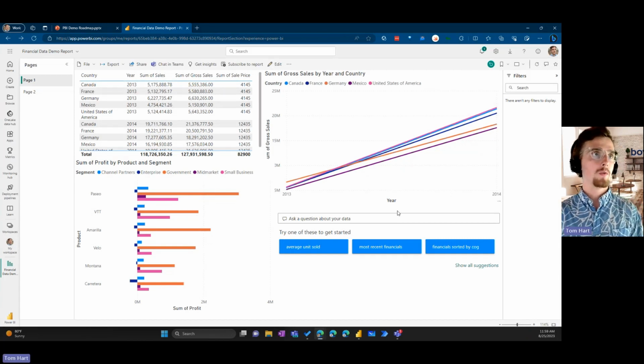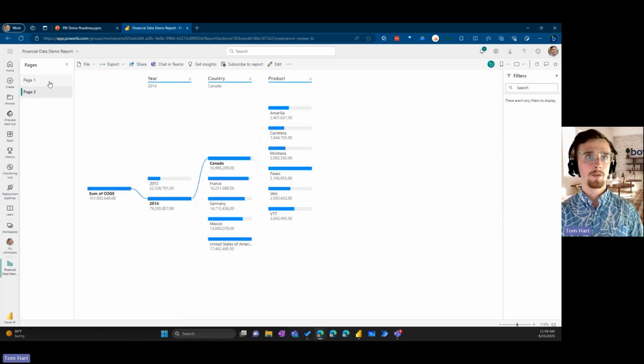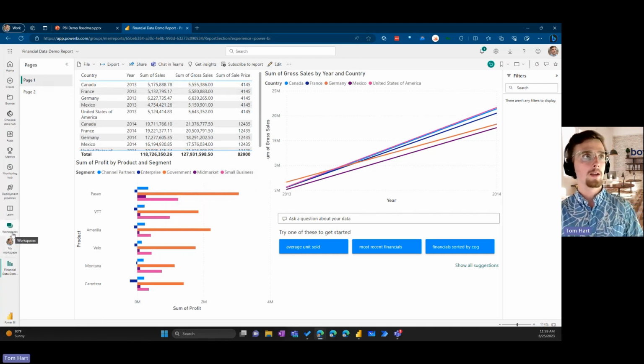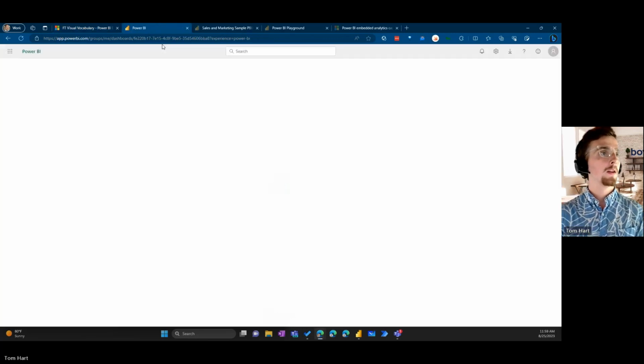One helpful distinction, now that we're looking at sharing, is the report, dashboard, and app. These are three distinct concepts within Power BI. Today, we've been looking at this report, which we can see is a multiple perspective view on data, a single data set. You can have multiple visuals as well as multiple pages within a report, which is distinct from a dashboard, which I'll show an example of here.